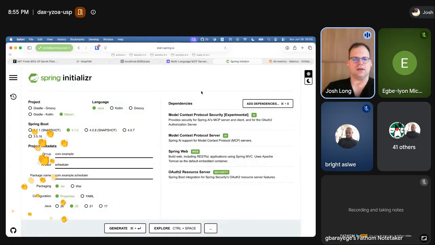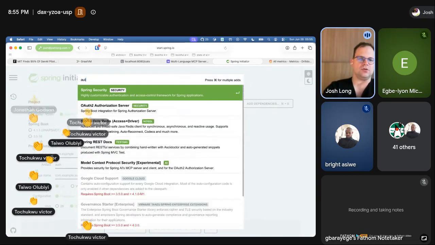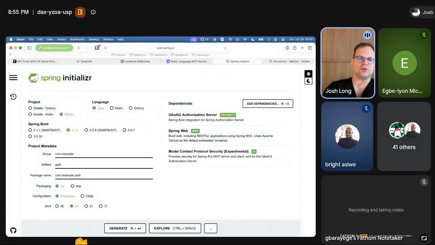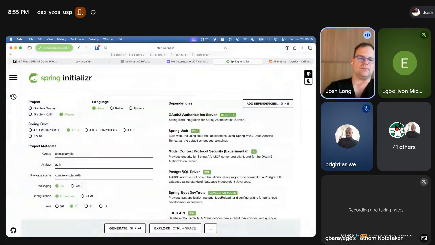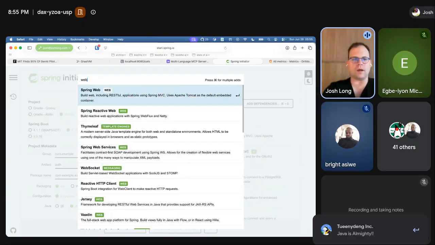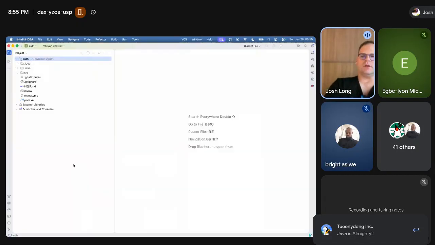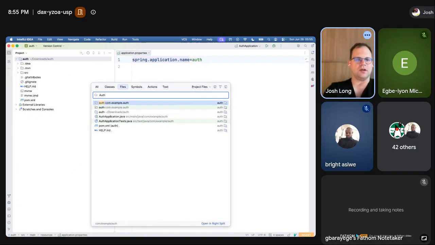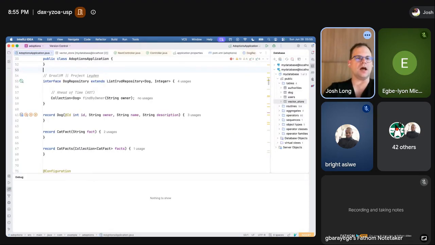Now, obviously, if it's going to be really production worthy, it also needs to be secure. So let's do that. Let's go ahead and use the Spring Authorization Server, the web support, the MCP server support, Postgres, the DevTools support, Spring Data JDBC, and WebAuthn support. Okay. Now we don't have a lot of time here. I'm racing against the clock at this point, but I want to show you some of my favorite features in Spring Security 7, which makes just being a secure application a lot easier.